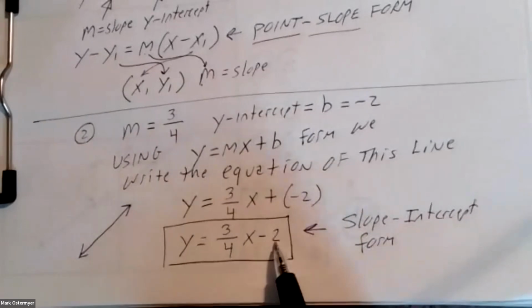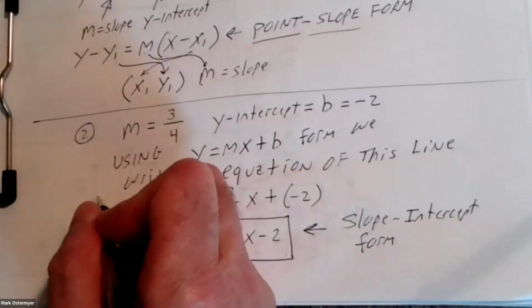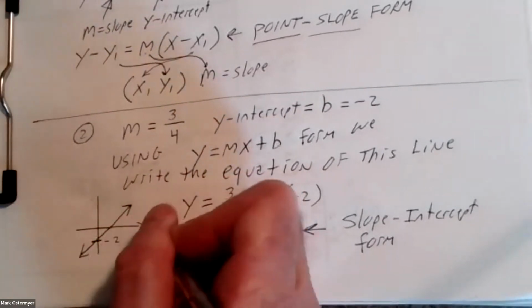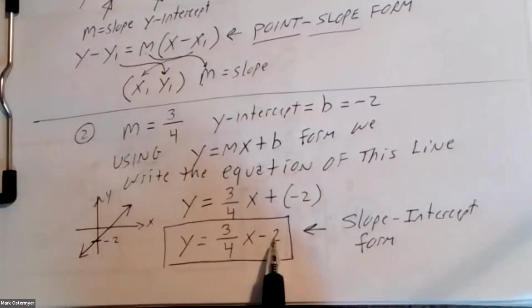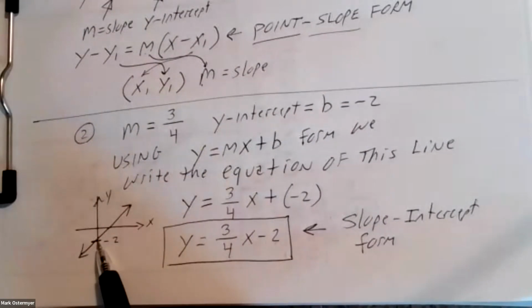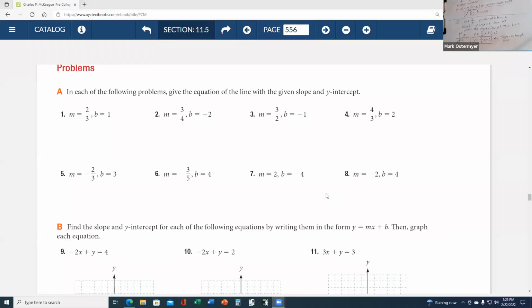And the line would have to go through the y-axis at -2, because that's its y-intercept, -2. So that's where the line would have to go through the y-axis. Questions how we wrote the equation of that line? That's what you're going to do with every one of these. They're all repeats. They give you the slope and the y-intercept. You should be able to write the equation of the line and leave your answer in slope-intercept form. Anybody want to see another one of those done?